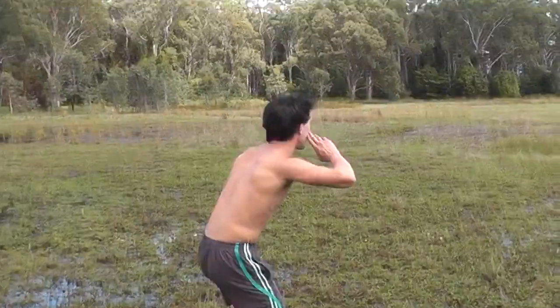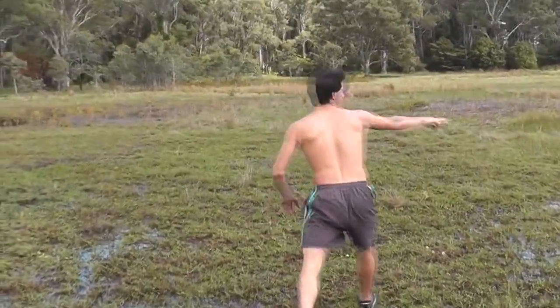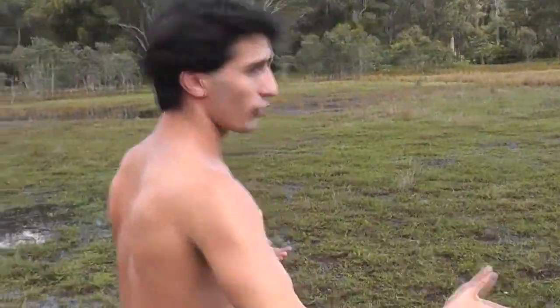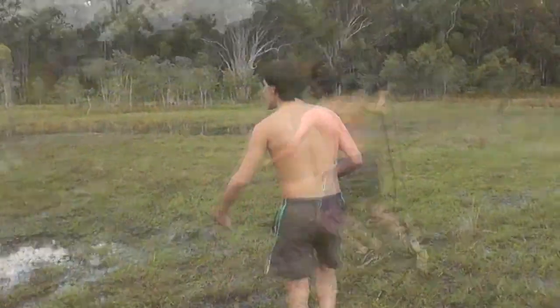Now, what I'm doing is I'm looking out in the distance. I'm also looking 3, 4, 5, 6 meters in front of me. And as I'm walking, I'm just surveying the area around. Obviously, I'm looking out for a shimmer, looking for the red-bellied black snake. It's very black and shiny on top. It's extremely hard to miss. Actually, I don't know how people can step on a snake, which is so obvious.